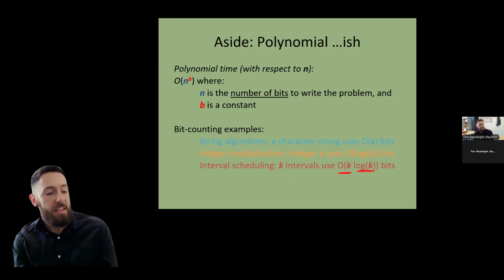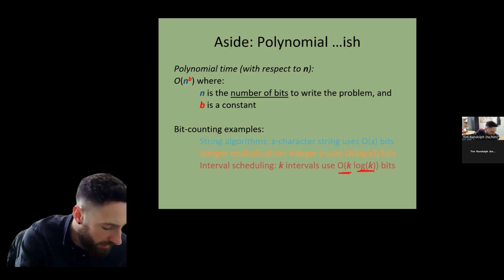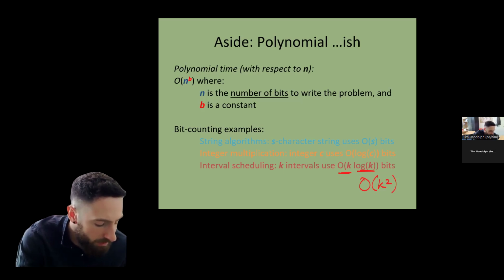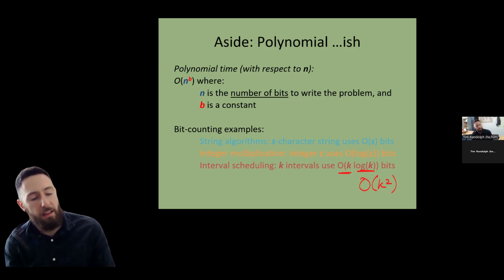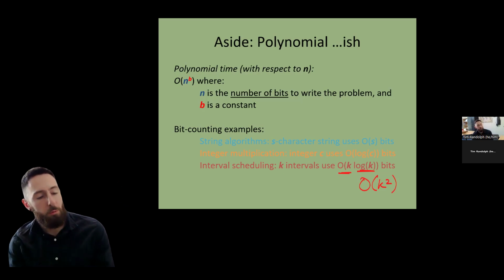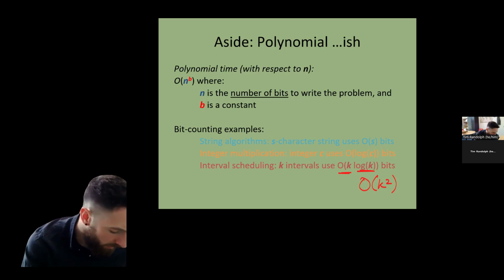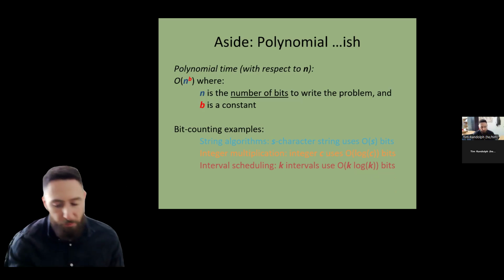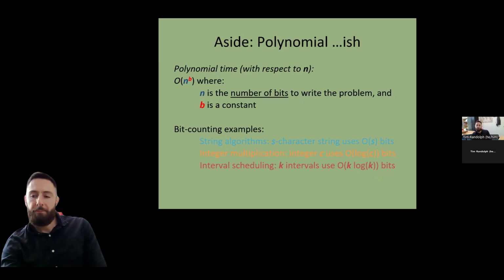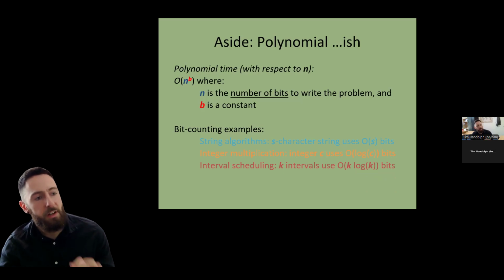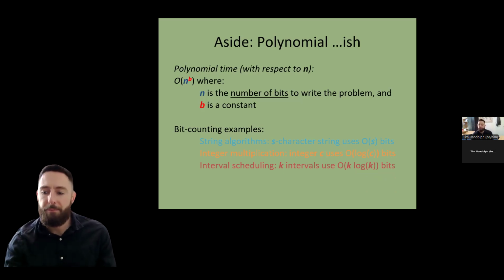Fortunately, in this case, even if we're writing runtimes as big O of k squared, this is still polynomial with respect to k log k, because log k grows a lot more slowly than k. But it's a subtlety that we should keep an eye out for. So I'll pause there. We'll come back to this later in the lecture when it becomes relevant.